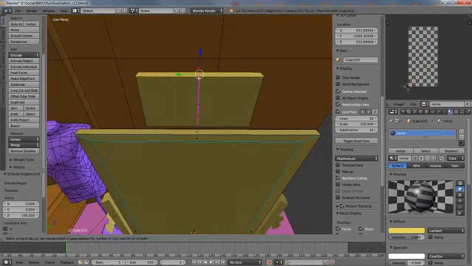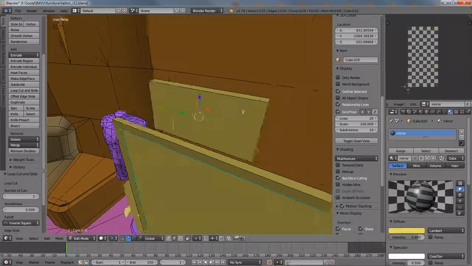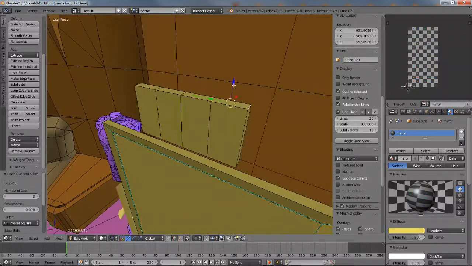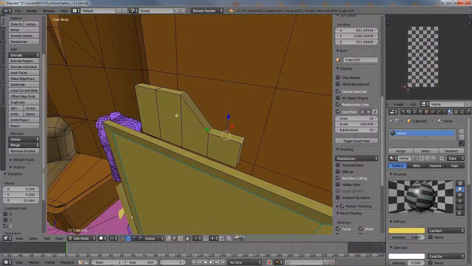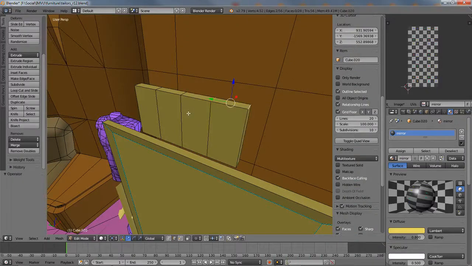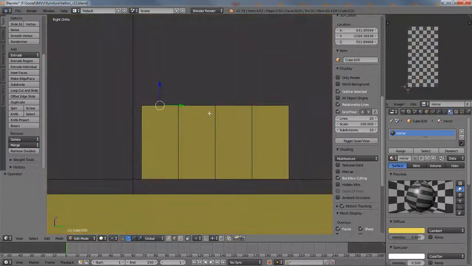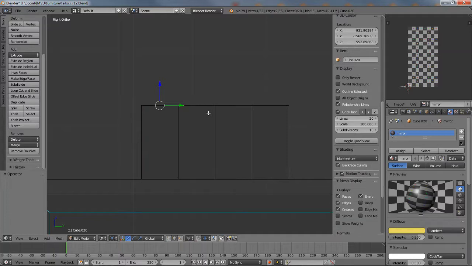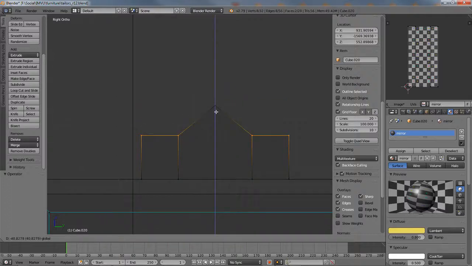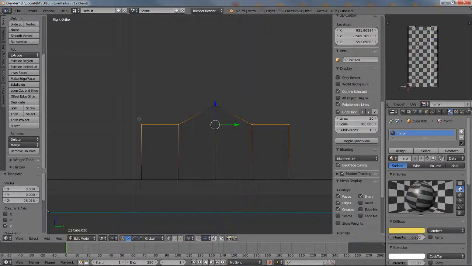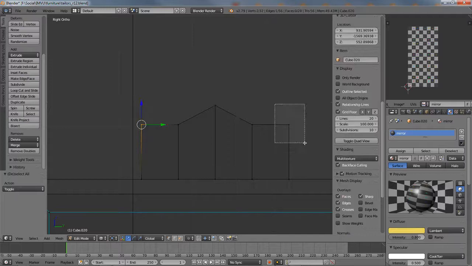Then add some loop cuts. 1, 2, 3. And then we can just do something. Whoops, I wanted to do both sides at the same time. So switch to vertex select, loop select, and then using box select.